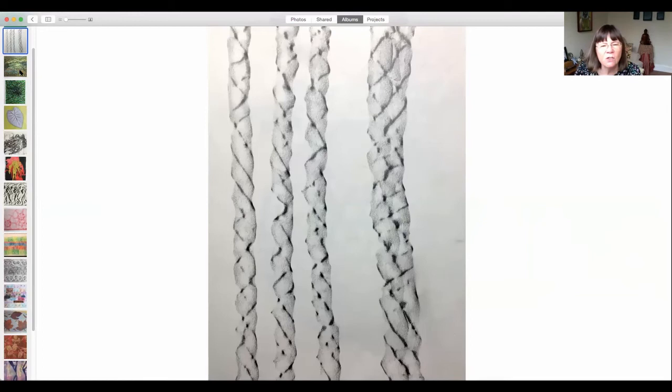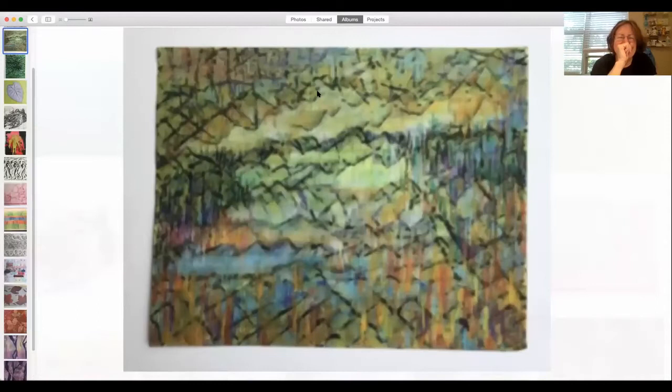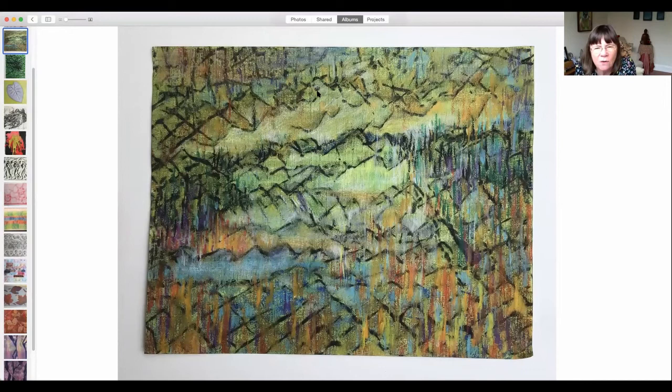I call this my fake Anders. I took the litho crayon — that black greasy litho crayon — and dragged it across, lifting the paper and taking up the pattern in various parts of that texture sheet. Then I looked at the white page and said it needs some color. So I pulled out the Caran d'Arche water-soluble crayons — I didn't use them with water, just straight up — and started adding color. As I added color it started turning into a fake Anders because it looked like mountains, and a lake. And California is on fire, so let's get some oranges and yellows in there.